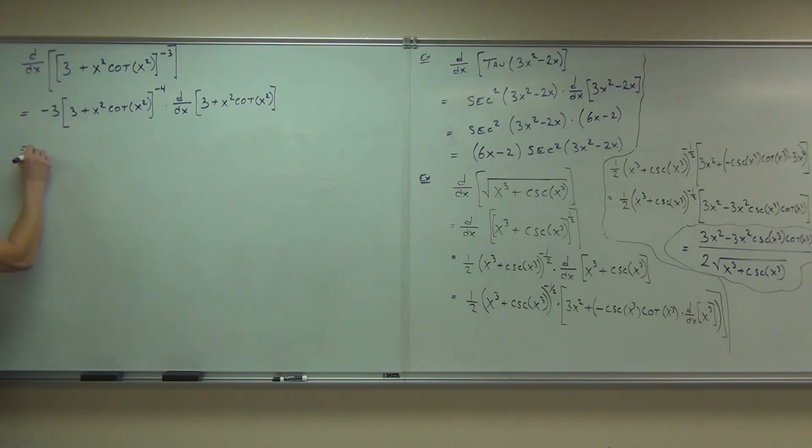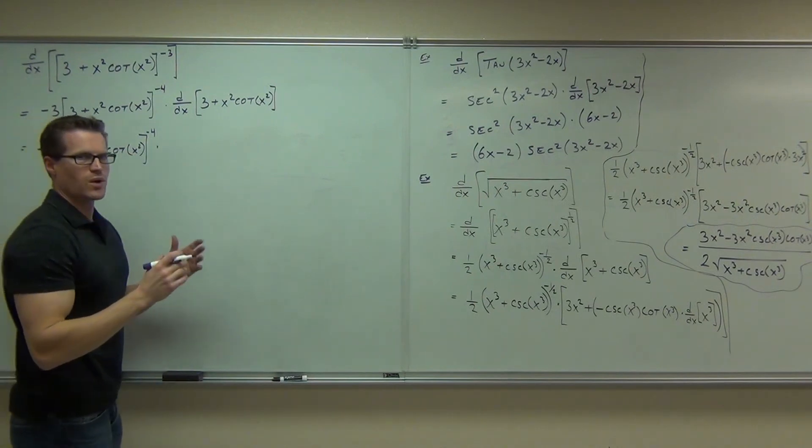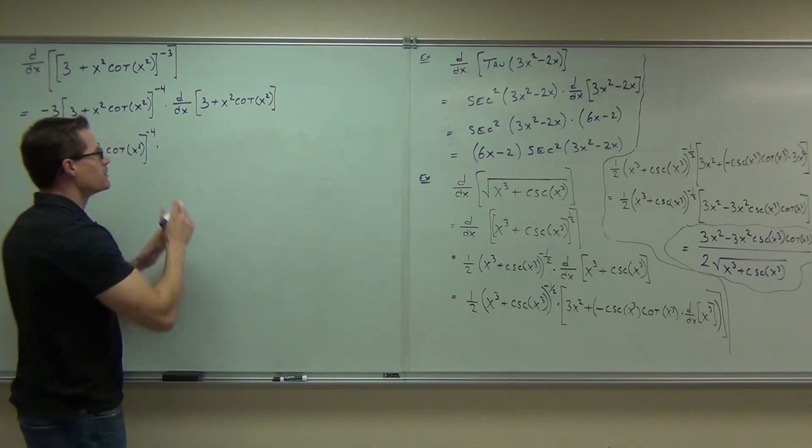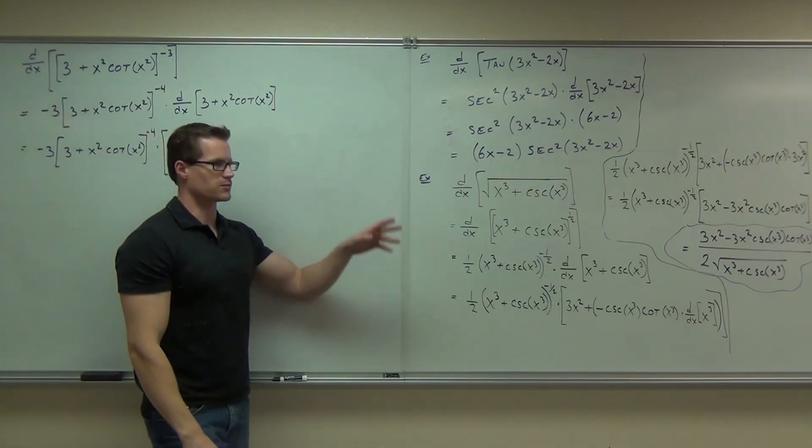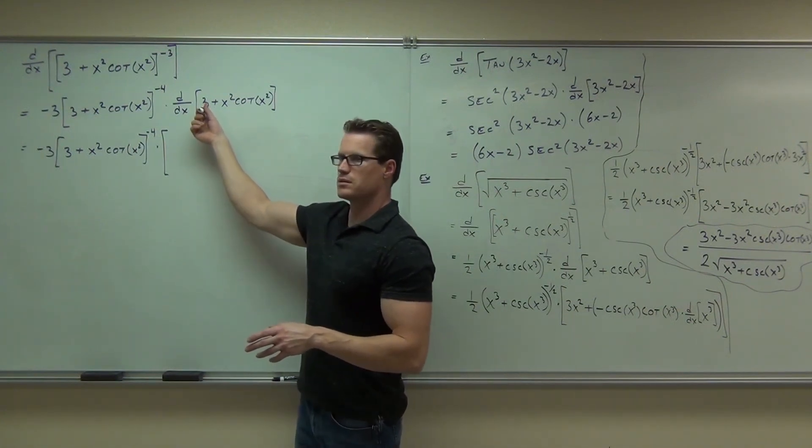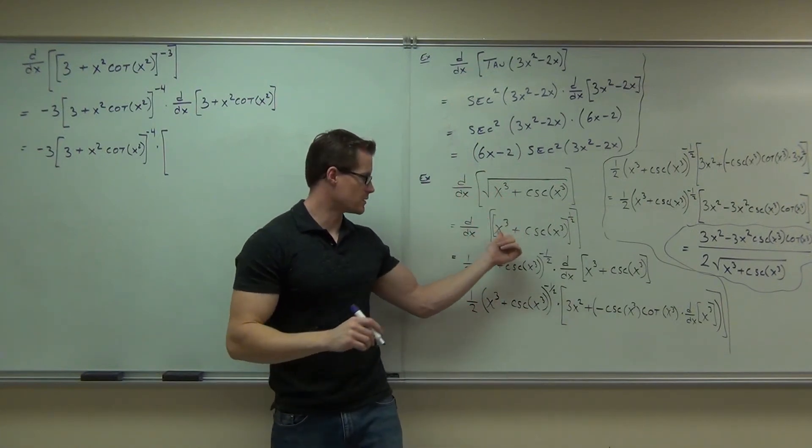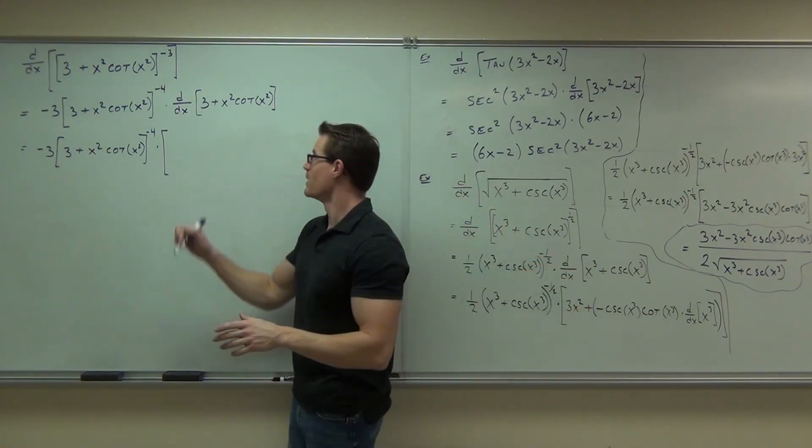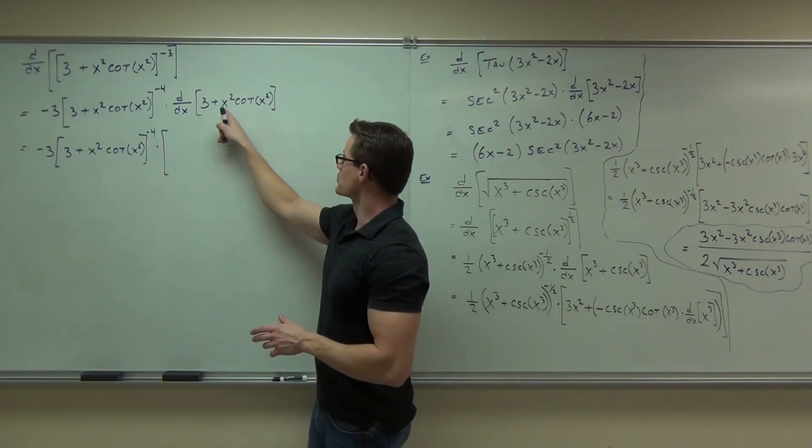Hey, calculus is done here. You're done with that. We're just working on this piece over here. Let's take the derivative of this piece over here. So this is negative three. X squared cotangent, x squared, all right, negative four, you're done with that piece, times. Probably want a bracket. You need a bracket. Big bracket. Yeah, lots of stuff. Big bracket. Why big bracket? Well, let's look at that. Derivative of three. Zero. Oh, that's nice. That's a nice one. If it was just another expression, we could have taken a simple derivative just like we did right here. Right there. So no problem. This is zero. I'm not even going to write the zero. Derivative of three is zero. It's constant.